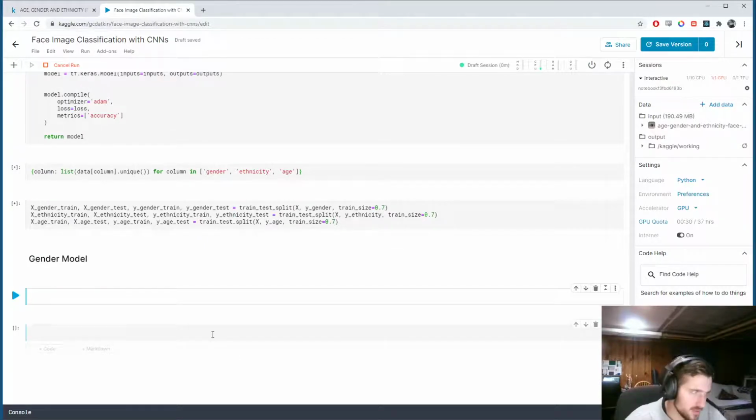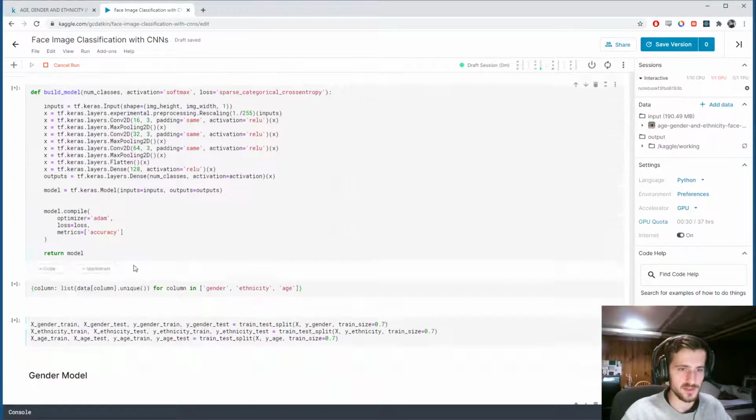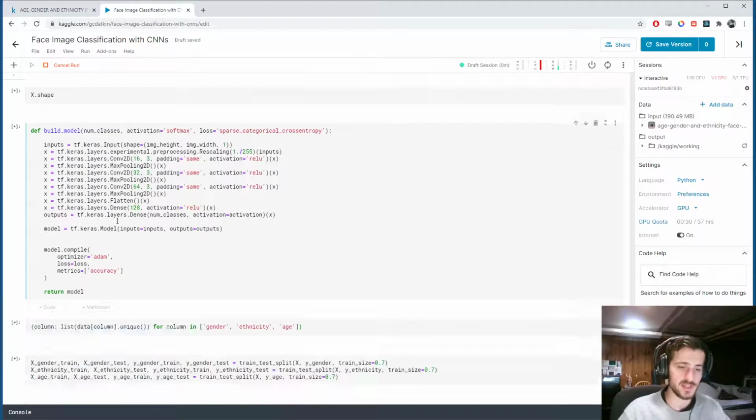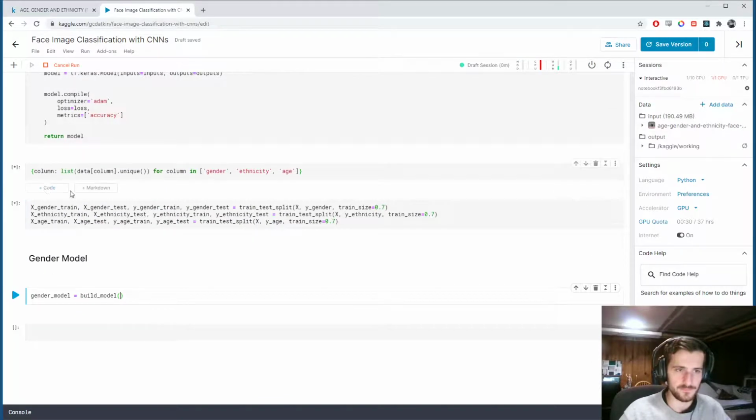Alright, so our gender model is going to be built with the build model function we specified. And the number of activations, number of classes, sorry, is going to be 1.